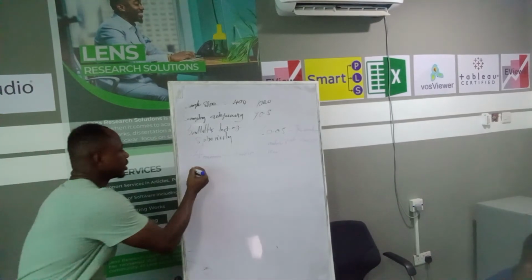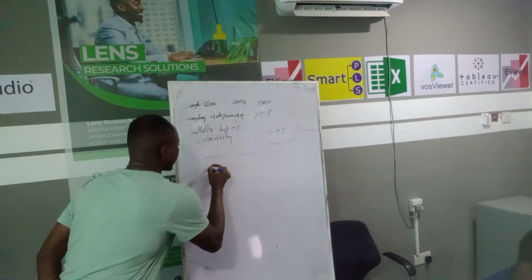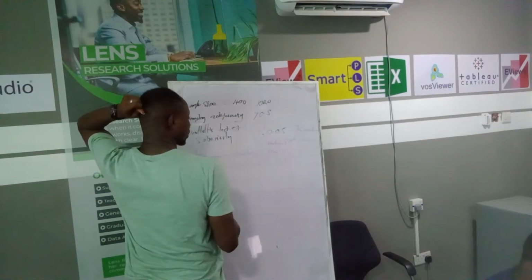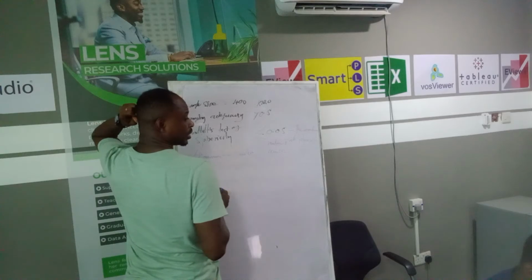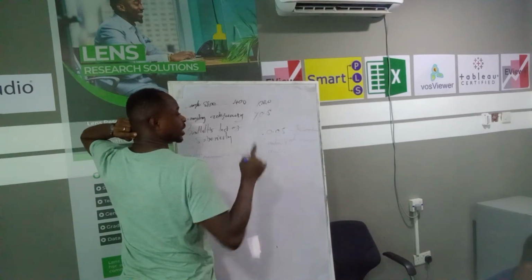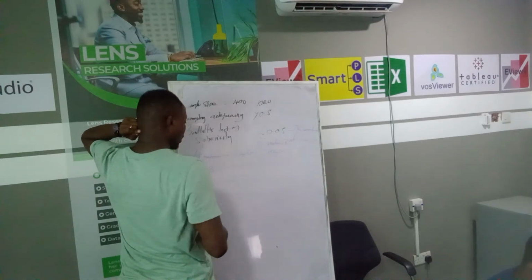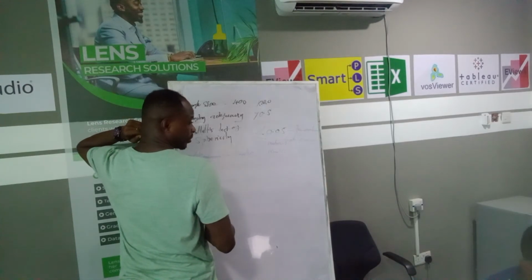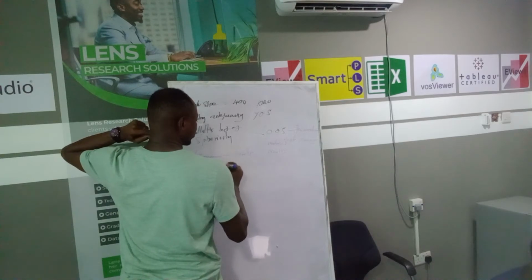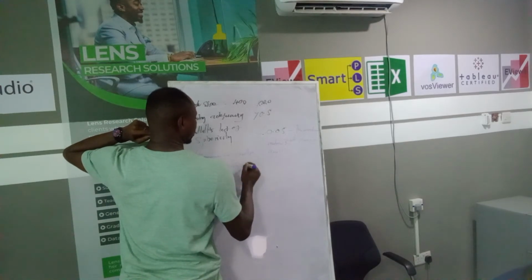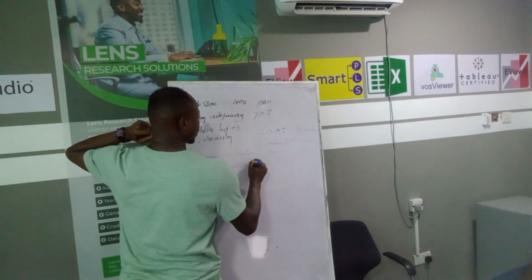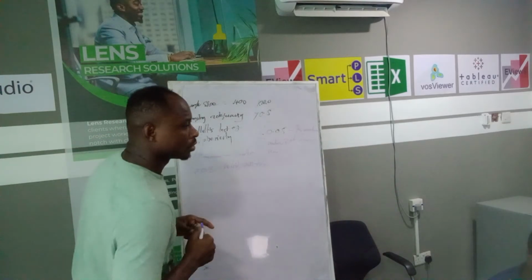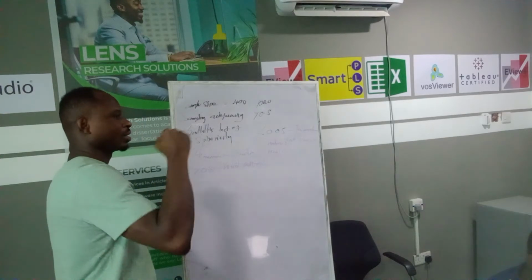So 0.3 and above. It's very difficult for you to get 1. So 0.3 and above. If the correlation is that, then we say that it's a valid what? Valid variable, measuring that particular concept.